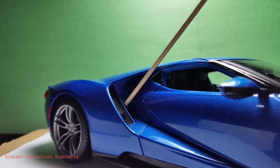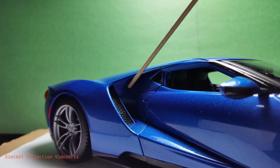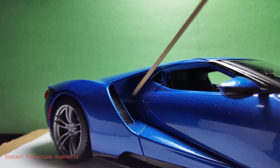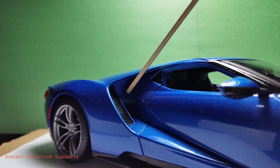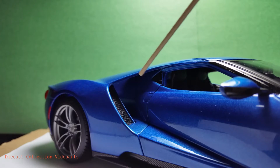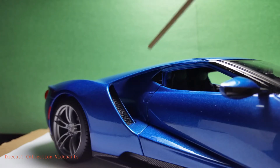And beside the air vent, there's a large hole in this part. I don't know the technical name of this hole, so I'm gonna call this either the air chamber or the air duct. I'm guessing that the air chamber is used so that the air can flow in and out of the car to make the car faster by reducing the drag. And that's a nice detail to add in this model.